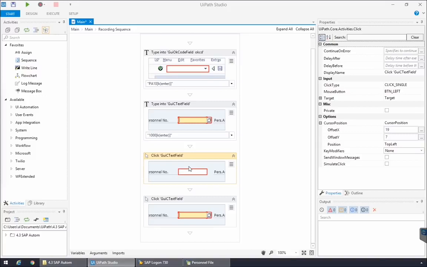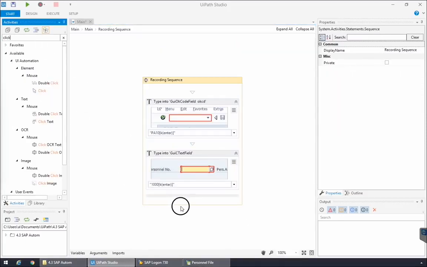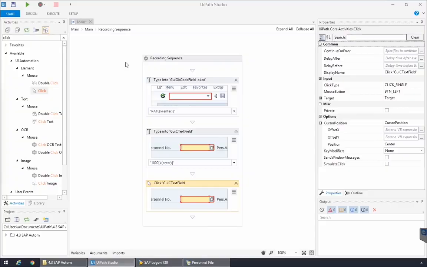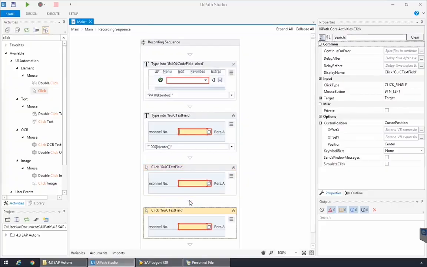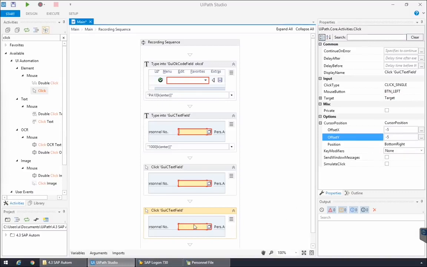For practice, let's delete these two generated click actions and recreate them manually. So, add a new click, indicate the text field, and duplicate the activity. The default click position is in the center. We'll change that to the bottom right corner instead, because it's closer to the tiny button, and add an offset of a few pixels. -5 pixels on both axes should be okay. In case you're not familiar with screen coordinate systems, positive axes are to the right and down. So that's how you interact with ephemeral UI elements, by simulating human actions that activate the desired element.